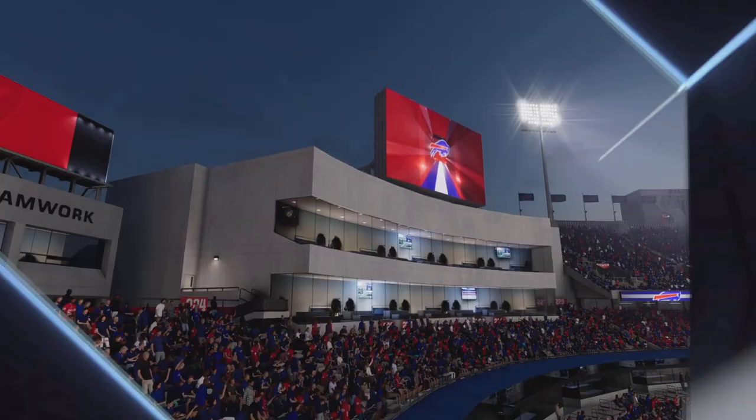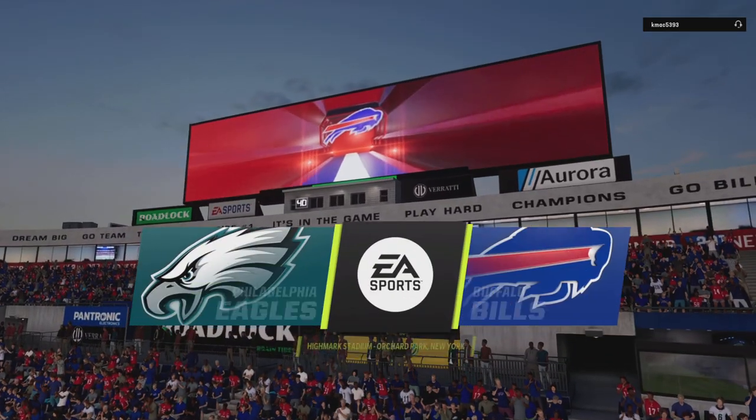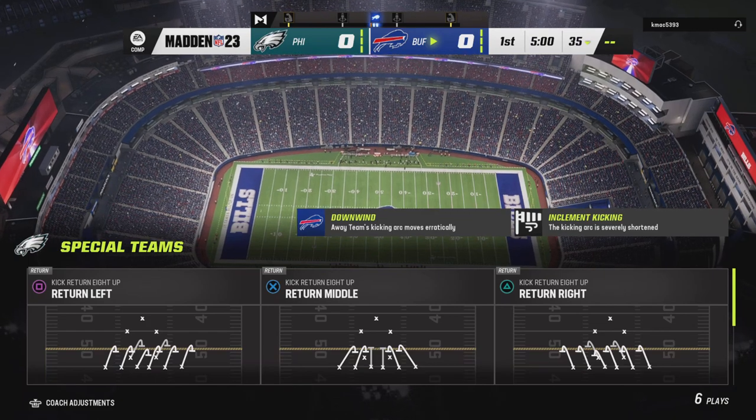The NFL on EA Sports, and we are at Highmark Stadium in upstate New York. Coming up, we've got a good matchup on tap between the Philadelphia Eagles and the Buffalo Bills.